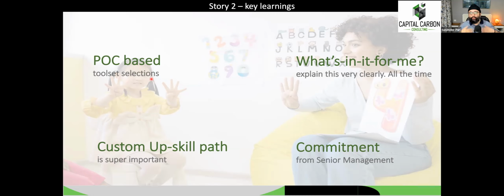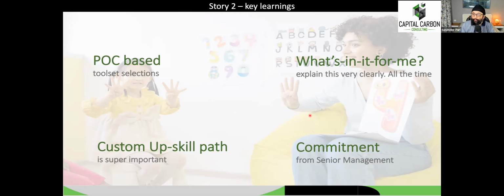Don't go with what you see in conferences, what you read in the literature, because your environment, your infrastructure, your setup could be different, and your needs from the tool could be different. So take the couple of tools that you're thinking about, do proof of concepts, 2 weeks, 4 weeks, very quickly on those tools, and then see which one is behaving the way you want, and then select them.